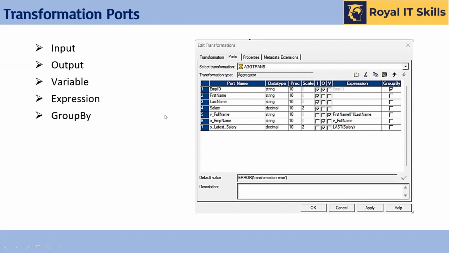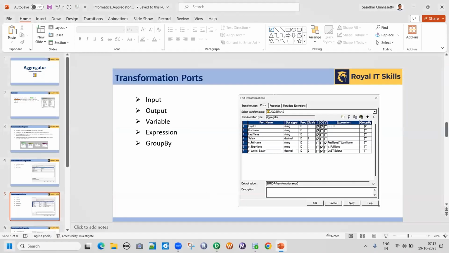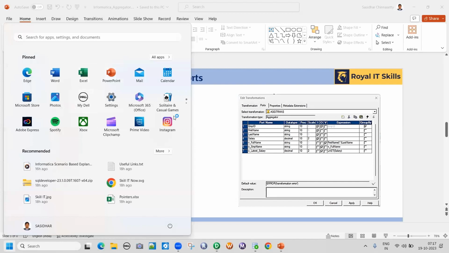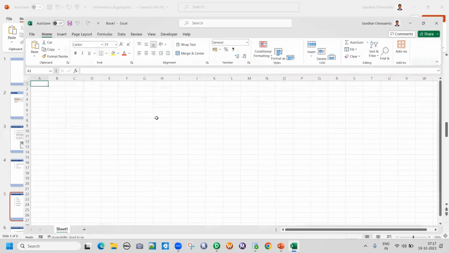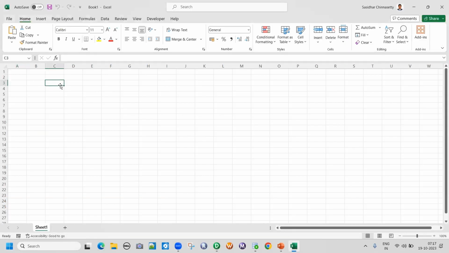Let me show you that clearly in an Excel sheet. So aggregator's default property is to pick the last record. Let's say, for example, I have employee ID, employee name, project start date, project end date, and project name.